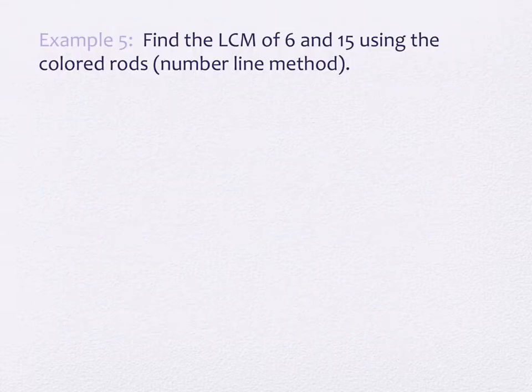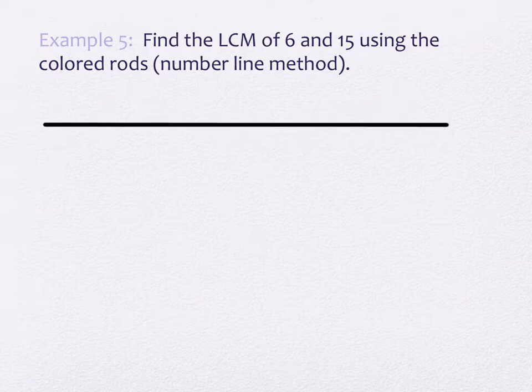So let's do an example with numbers and the number line method, and I'll show you what the rods would look like that go along with it. If you're doing the LCM, the least common multiple of 6 and 15 with colored rods or the number line method, let me do the number line out, and then I'll draw the colored rods to show you what it would look like with that manipulative.